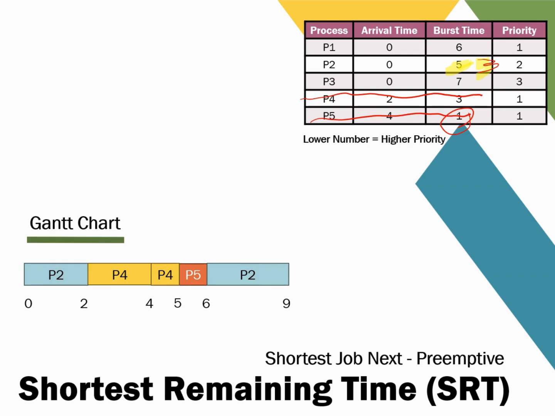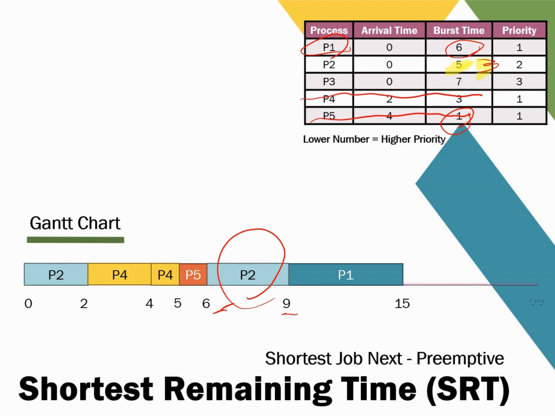Because no new process comes, we allocate the CPU to P2 for its remaining 3 because it's less than P1, and after it we allocate the CPU to P1, and after that we allocate the CPU to P3, once P1 and P2 are also complete. So this is the Gantt chart for this example. Let's go ahead and calculate the turnaround time and also the waiting time for them.